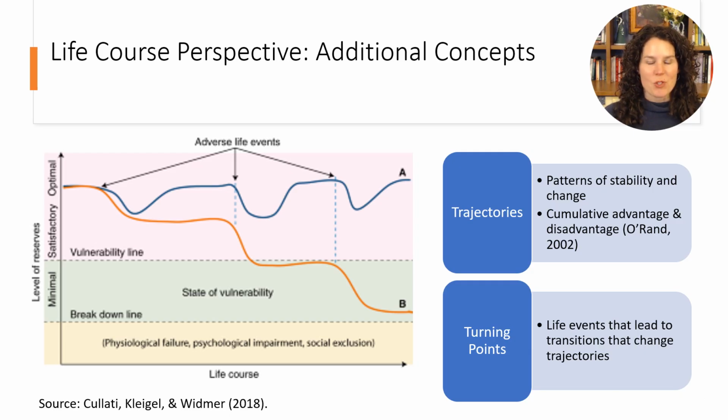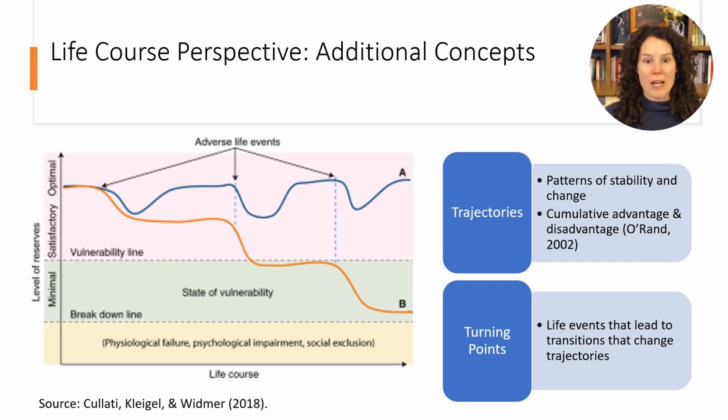A couple more concepts: trajectories and turning points. Trajectories are basically a person's life path. And our life paths have times that are more stable, and then there can be shifts before we move to a new kind of stable path. So for me, I had key shifts around forming a long-term relationship, that was a big change and then became a stable pattern, and then transitioning to parenthood, that was another big shift, and transitioning to career, another big shift. And then things were pretty stable for a lot of years until I transitioned to empty nest.